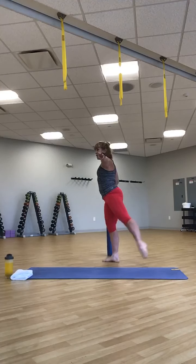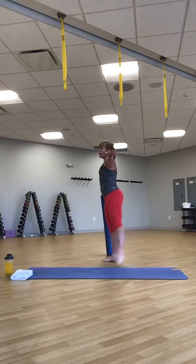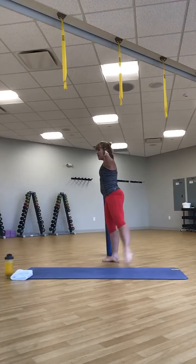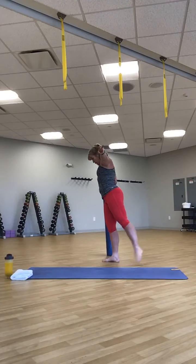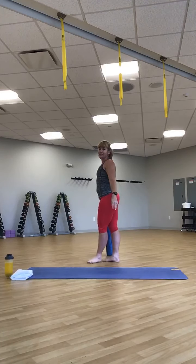Forward, 2, 3, back, 2, 3. Squeeze those muscles. Forward, 2, 3, back, 2, 3, and down.